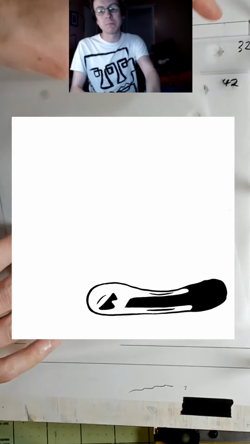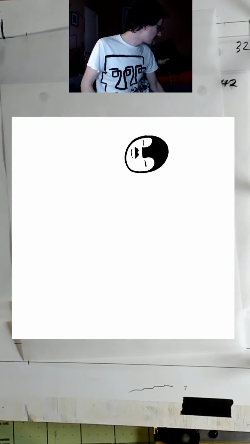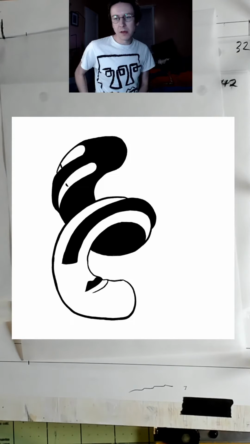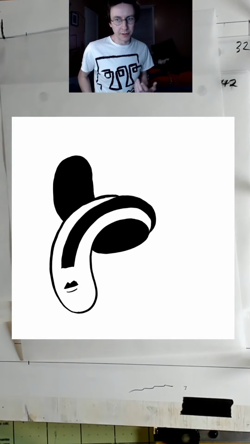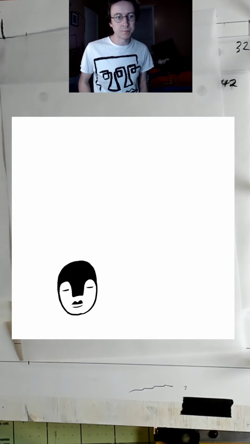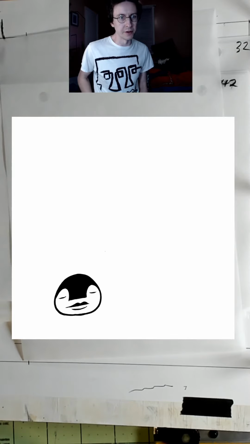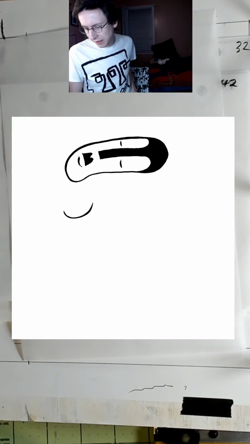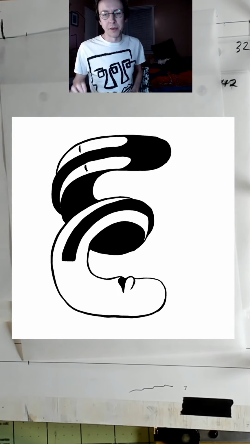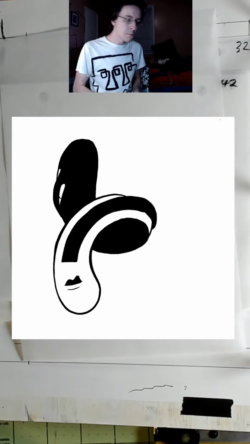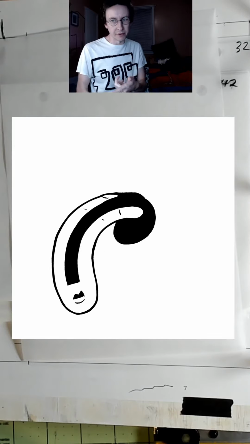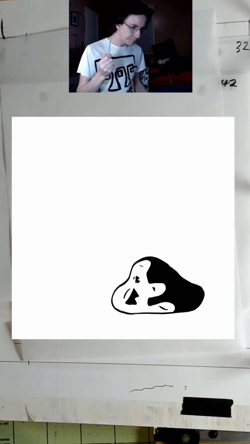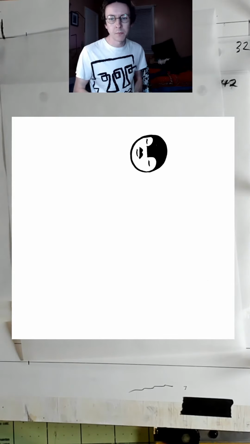So I don't want to make all the motions be too similar, because if you're watching 30 seconds plus of this style of animation, probably more than that, when it's done it'll probably be like a minute of animation, it gets tiring to see the same motions over and over again. So both for myself and for the quality of the alphabet moving in its entirety, I want to try and do some different motions.